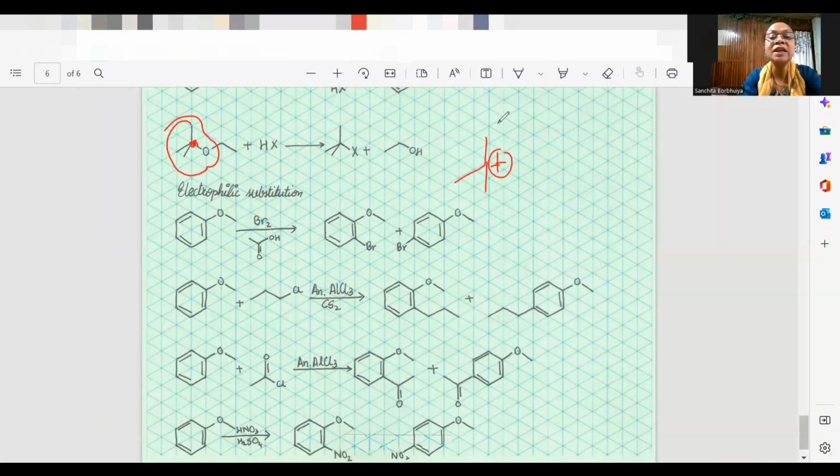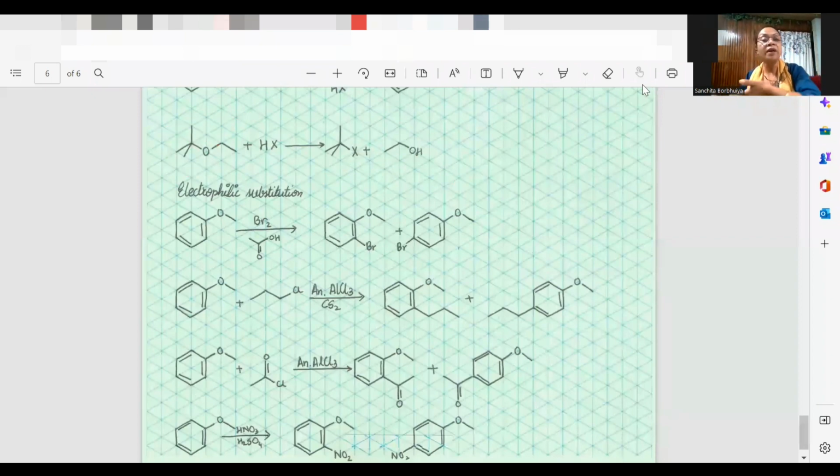So if you have guessed it correct, yes, this is the carbocation which is formed, the tertiary butyl carbocation, and that gives you the tertiary halide as the product. This is the cation, so it will definitely have an affinity for the halide, and the ethyl alcohol is the main product of the reaction. Okay, so you have to remember to judge the products according to the stability of the carbocation, seeing the SN1 mechanism or an SN2 mechanism to judge the correct products of the reaction.